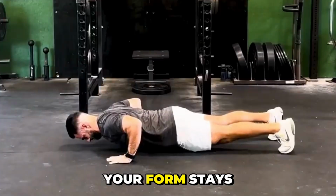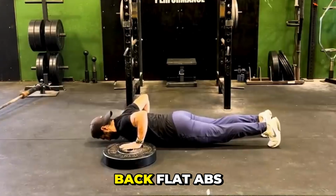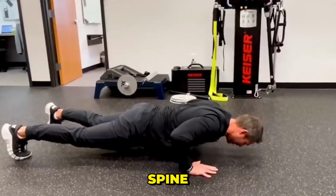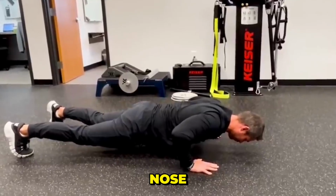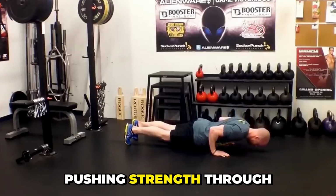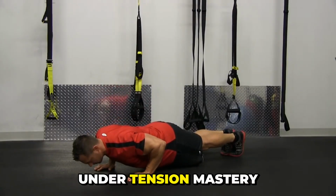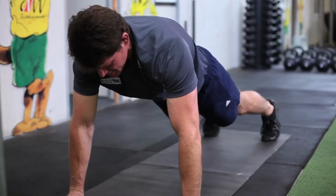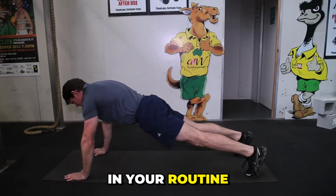Just make sure your form stays crisp. Elbows tucked around 45 degrees, back flat, abs tight, and neck in line with your spine. Remember to breathe steadily, inhaling through your nose, exhaling through your mouth. Most people train pushing strength through reps, but with this hold, you're developing time under tension mastery. You're not just stronger, you're more resilient. And that's what makes this isometric push-up hold a game changer in your routine.